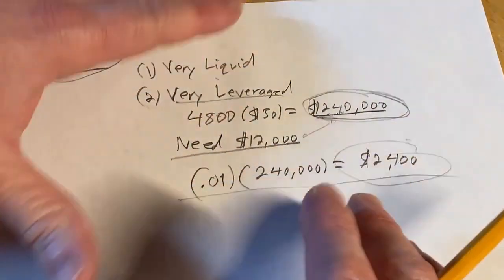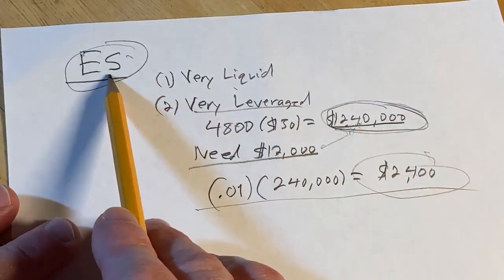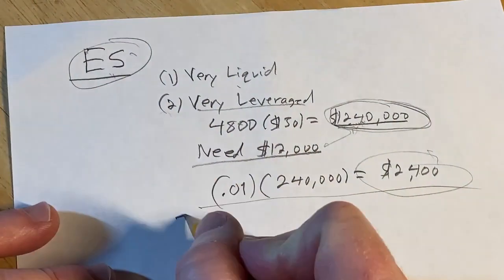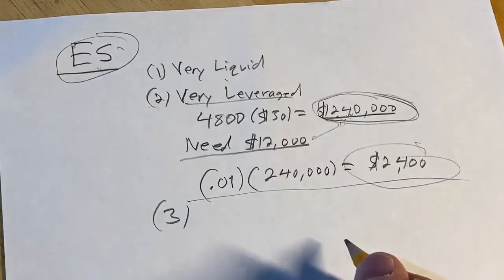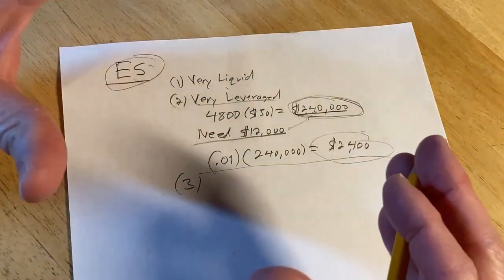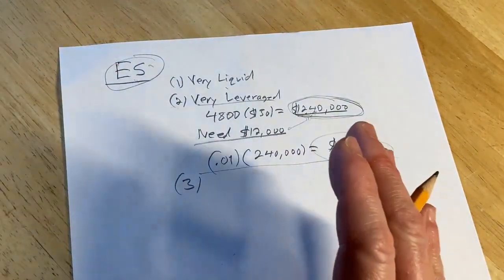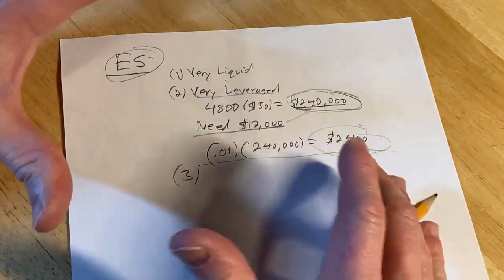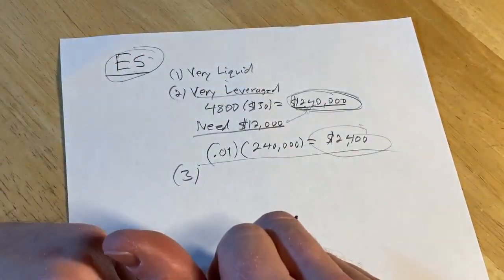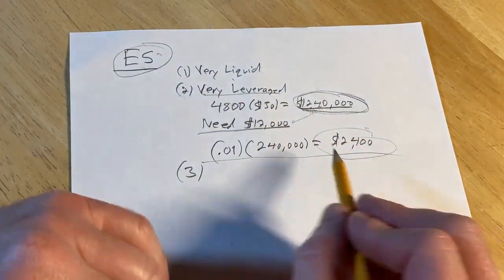So the mathematics matters here, because the mathematics is the reason that people trade these. Who trades these? I don't know, but I know they're widely traded. I guess institutions, people, I mean, there's all kinds of the volume, the volume is insane. The volume is crazy. Lots of volume in the ES contracts. So it's very liquid, very leveraged.